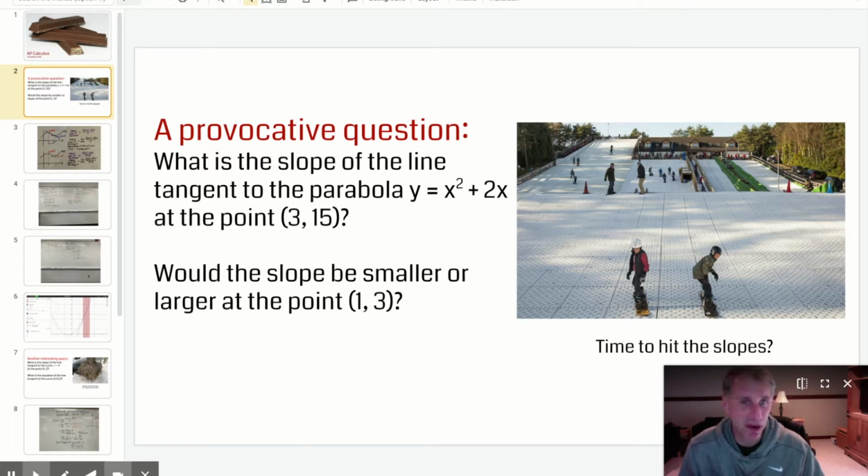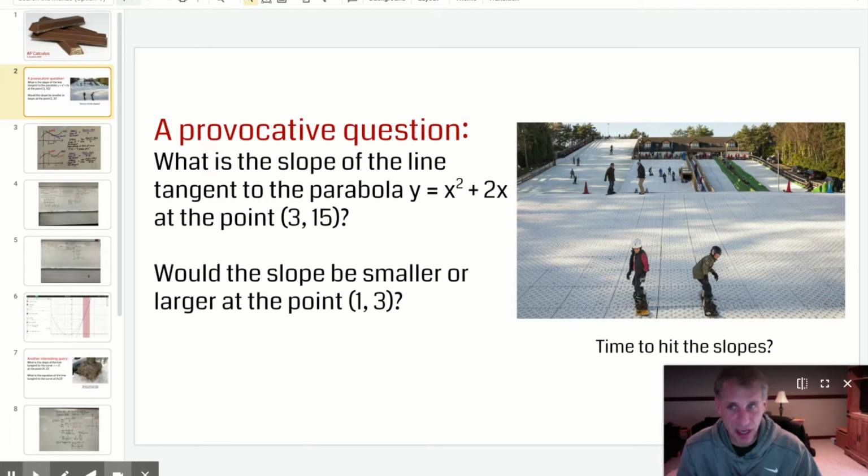But it's a very important question, right? Because we have functions that are defined in all sorts of different ways in math. And it would be important to be able to figure out the rate of change of all these different functions at particular points. If you think of all of the different types of quantities in our world that are modeled with sine waves, trig functions, quadratics, different types of polynomials, we want to have a way to figure out the rate of change of all of these different things at a point. And that's where calculus comes in.